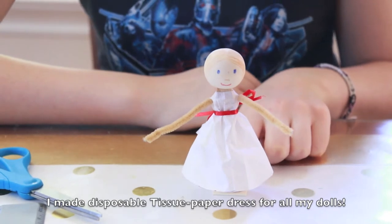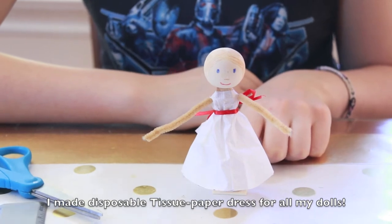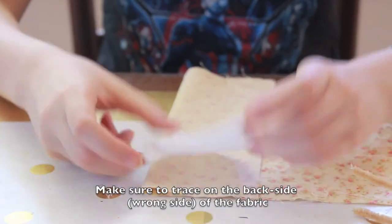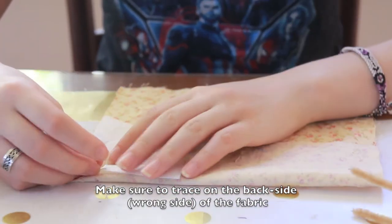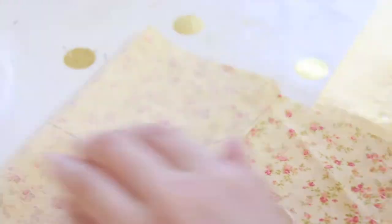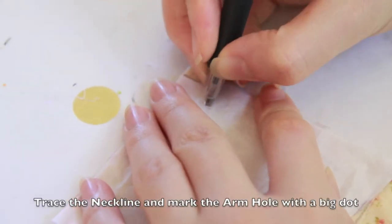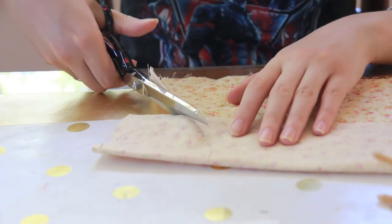As you can see, the pattern actually looks pretty good, and that's how I used to make lots of dresses for my dolls when I was younger. I folded both my pattern and fabric in half again, and now I'm going to trace the pattern onto the back side of the fabric. Now I'm cutting out the half circle into the fabric.